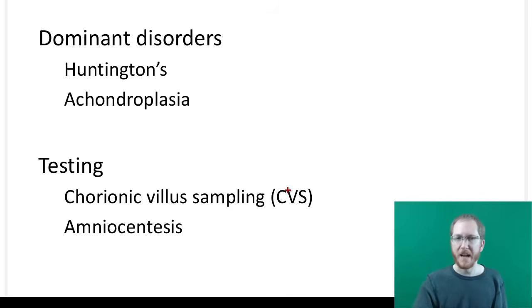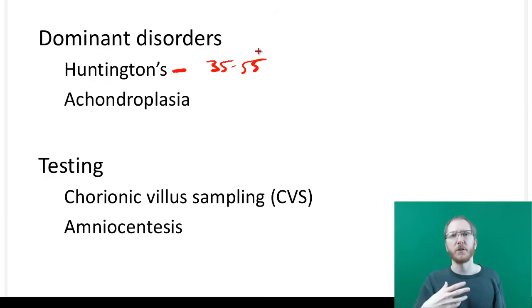Now, more interestingly, we've got some dominant disorders, which you've already said are rare and should be rare. But there are some cases where a dominant disorder can slip through. Huntington's works because if you get it, it doesn't actually show itself till you're typically around, say, 35 to 55. It varies fairly wildly in some cases, depending. But you don't start to get where your neurological functions start to dissipate. You start to have control issues with your body, with your mind. And so you kind of deteriorate after that point till death.